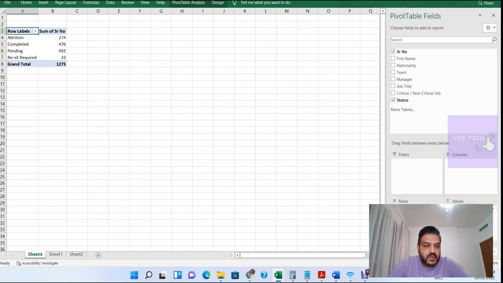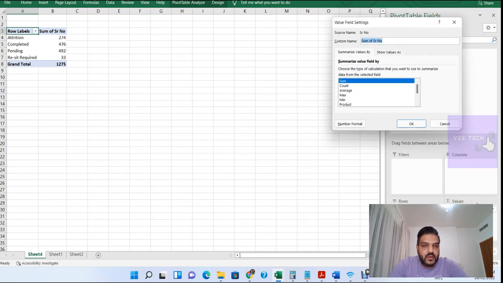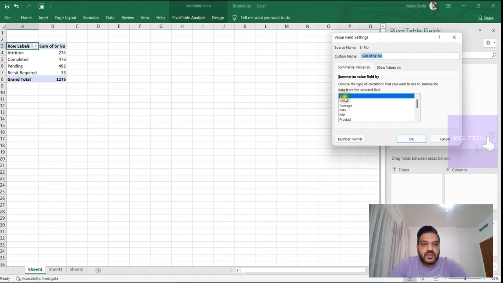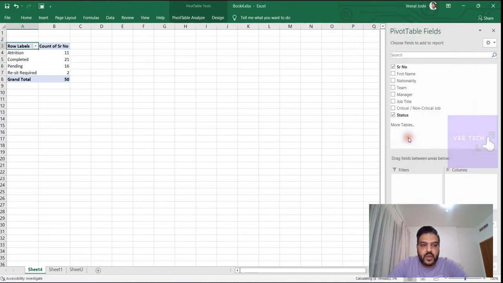How do you edit this to give you the count of serial number and not add them? You can double click on it, and you'll see value field settings right here. Click on that, and now from this value field settings, change from sum to count. So click on count, say OK.